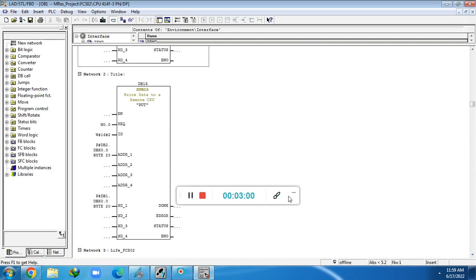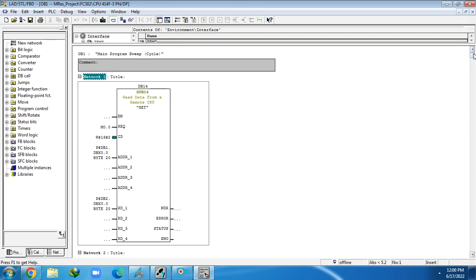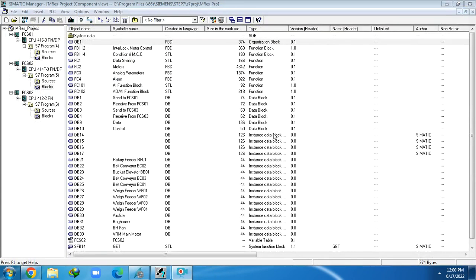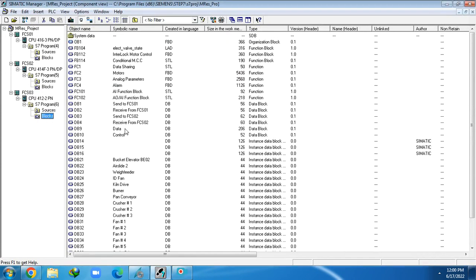It is writing the data from here to ID2. So it's sending and receiving 20 bytes. I can go up to 400 bytes per block, but for the simulation I'm doing only 20 bytes in each station.